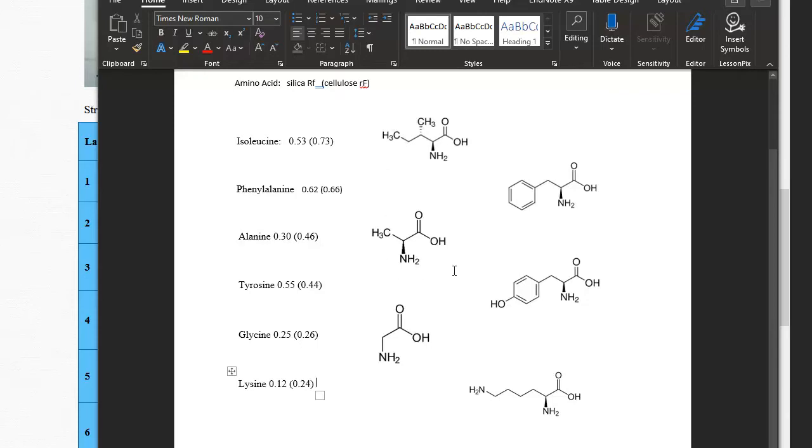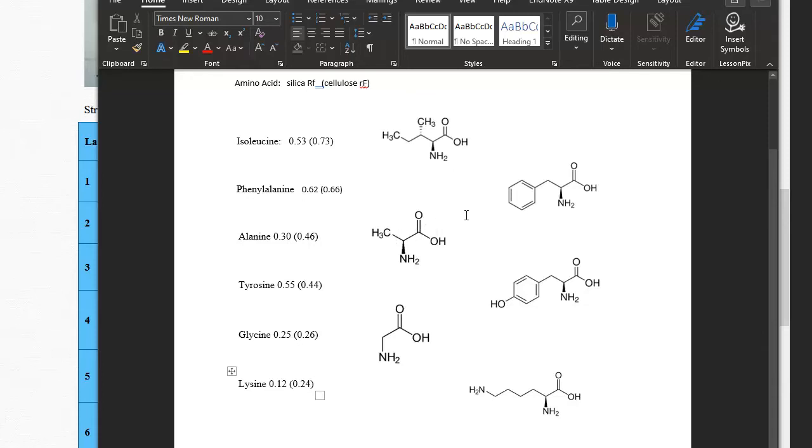Another interesting observation is that alanine and tyrosine have very similar values. So tyrosine has the alcohol functional group on the aromatic ring. That definitely adds some polarity to it. But like we talked about with glycine, since there really is no R group, it makes the polarity of the carboxylate and the amine a little bit more prominent. Here we only have a methyl group, so it doesn't take away a lot. It doesn't give a large nonpolar region to decrease the polarity of this significantly. So we expect these to be very close in area to each other, but the tyrosine, based on the values given on this site, is a little bit less polar than our alanine.